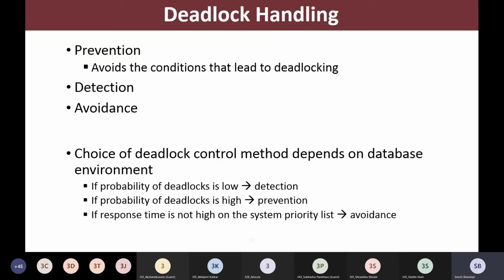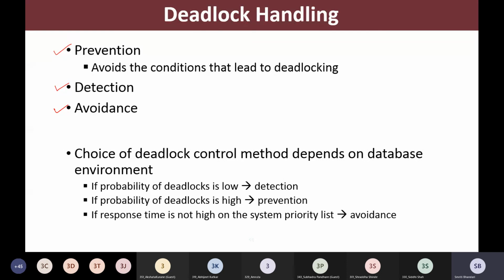Now, let us proceed to how to handle these deadlocks. I'm not going into the details right now, but these are the common methods you might have studied in operating systems as well. How to handle deadlocks? We may have prevention policies, detection policies, and avoidance policies.